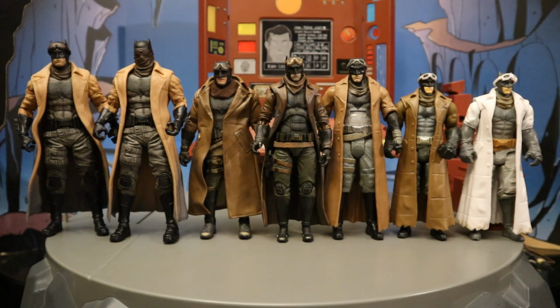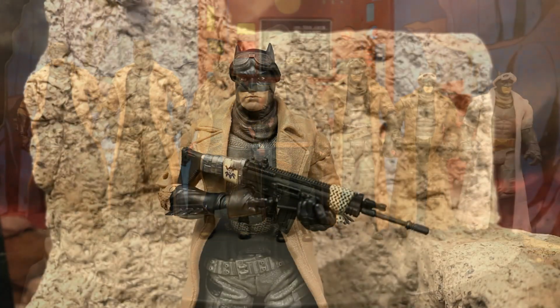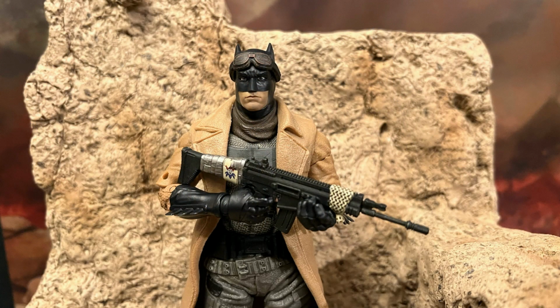And here are all the different versions of the Knightmare Batman that I have, by McFarlane, Mezco, Mafex, and Mattel. The next one is going to be the Mafex Zack Snyder's Justice League version. Here's a look at this Batman in a desert, post-apocalyptic, nightmare-type setting.